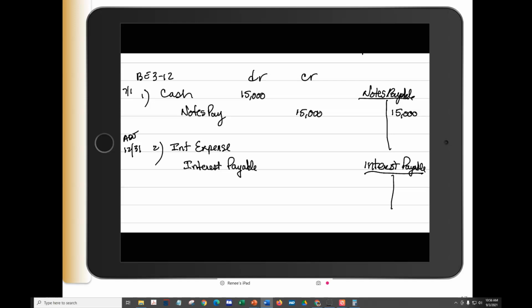Here's what I want you to know: it's 1% per month. They made that easy at 12%. It's not always going to be that clear cut. So the proper way to calculate interest is to take the principal times the rate times the time in terms of 1 year. So how we do that is we take 15,000. Oops, I think that's 150,000. Let's take a zero off that.